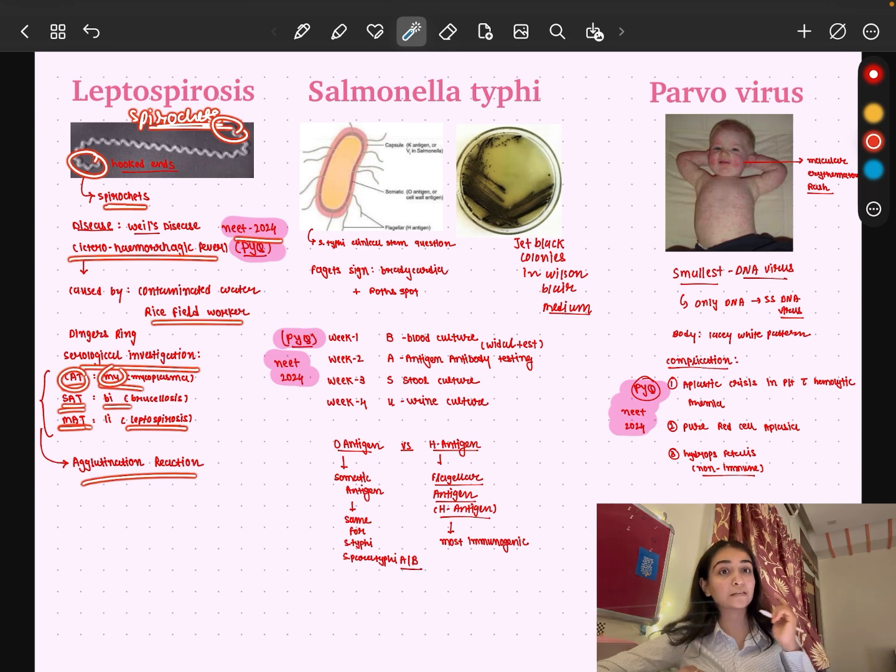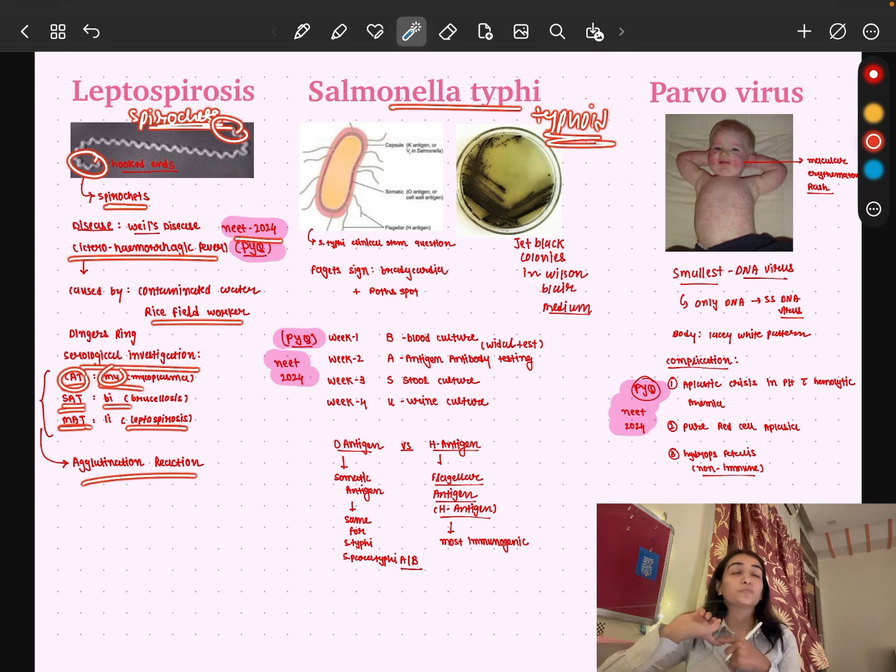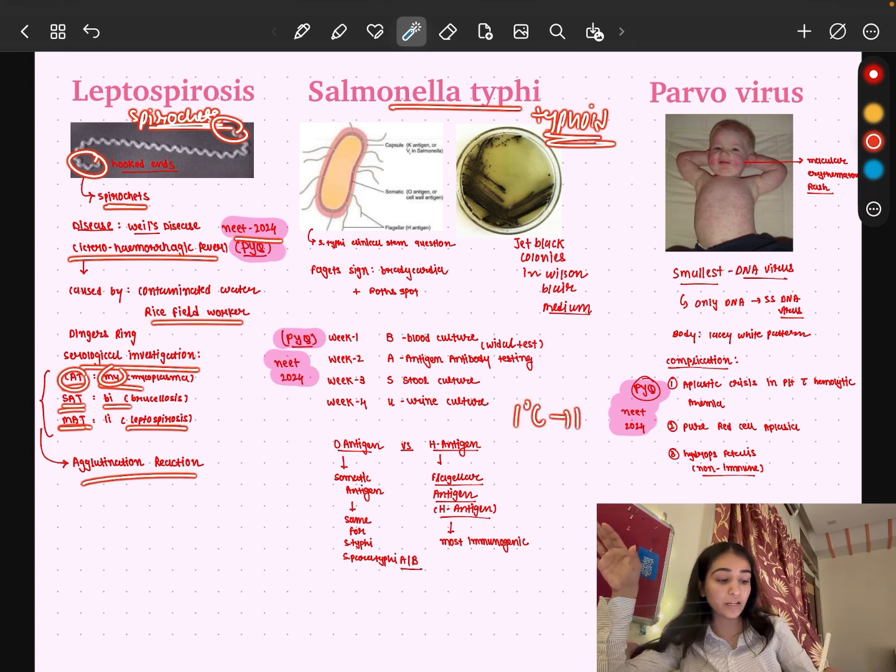So the next thing is Salmonella typhi. Now, Salmonella typhi, we all know what it causes. It causes typhoid, I'll just write it down. The one thing which is a hot favorite question of every examiner in viva, and in the clinical stem also you will find it. Naturally, whenever we have fever, our body has tachycardia. For 1 degree Celsius higher fever, your heart rate increases by 10 beats per minute.